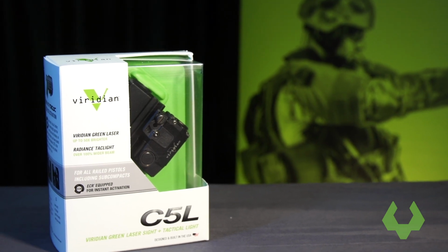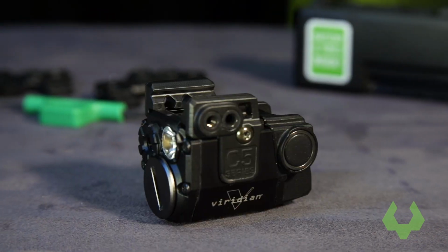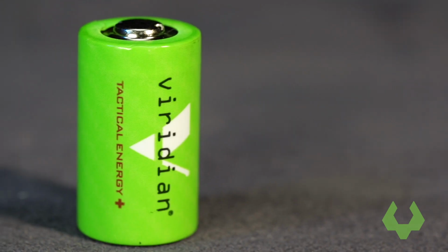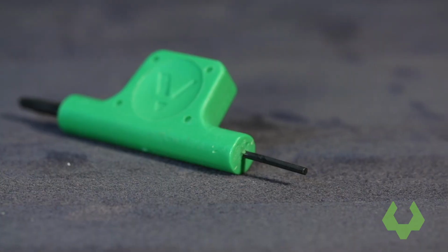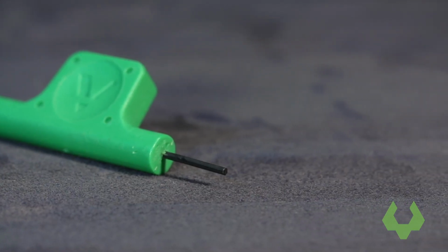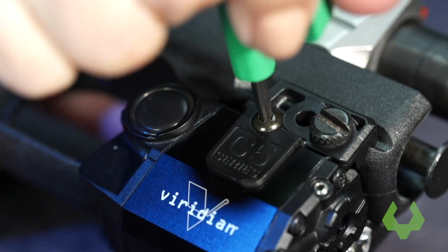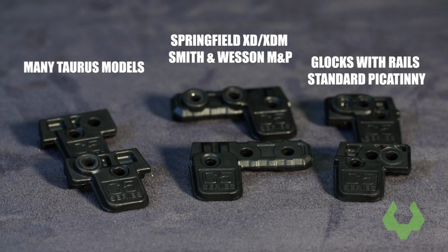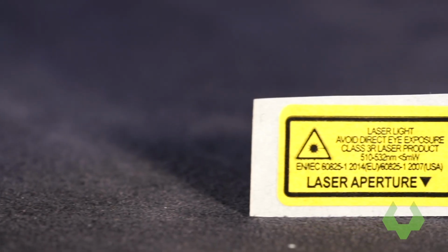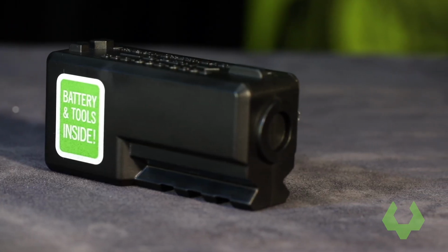After unboxing your Viridian C-Series unit, please make sure you have the following items. The C-Series unit. 1 CR2 battery. Your product manual. A flag tool to adjust windage and elevation, as well as removing or tightening your rail set screws. 2 rail set screws. 3 rail sets. A warning sticker. 1 cross mount screw. A plastic toolbox.